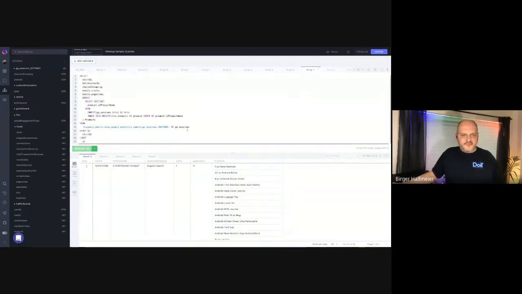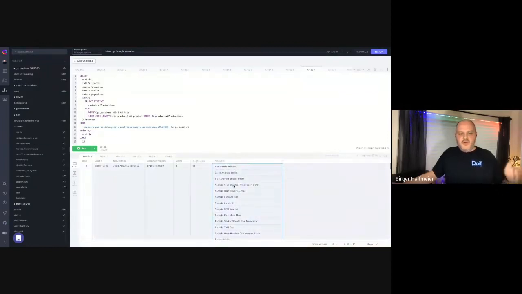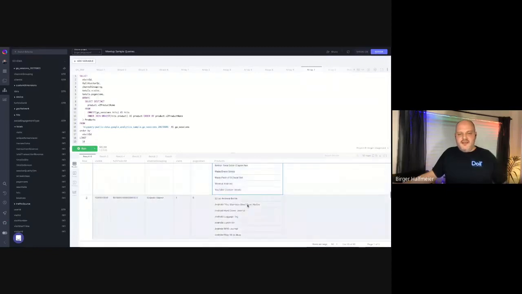So I'll just run that for you, but you can already see the result there. We can't actually see hits or pages or anything like that. We've just got a single array for each session with all of the products. I made it distinct as well that came up in that session.